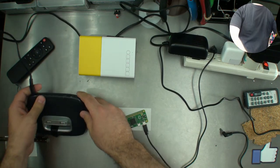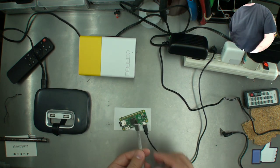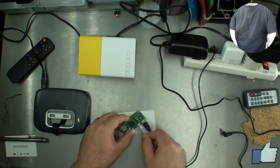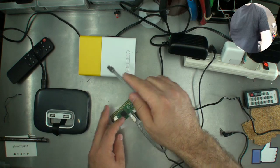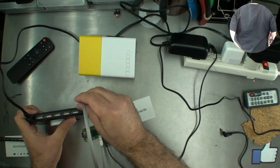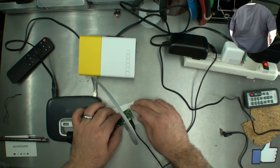Great. And then what I need is my OTG cable, which is going to go from my Raspberry Pi Zero over to my hub. For those of you who don't know, I built that cable myself on the live stream some time ago.